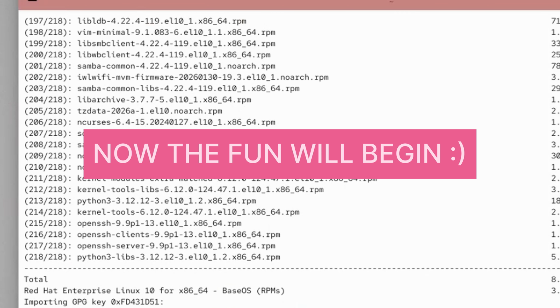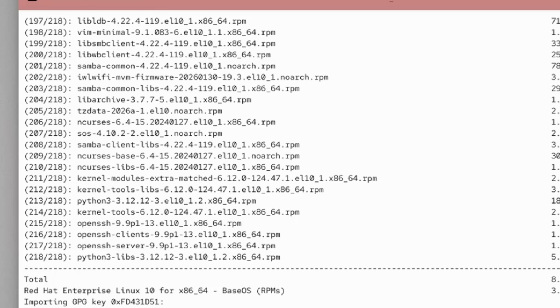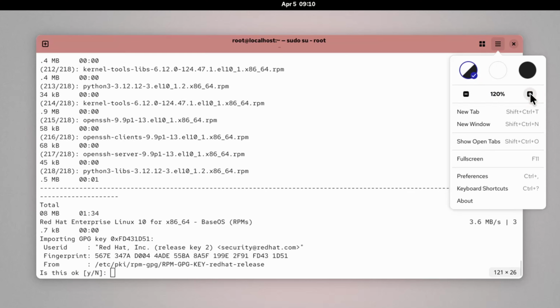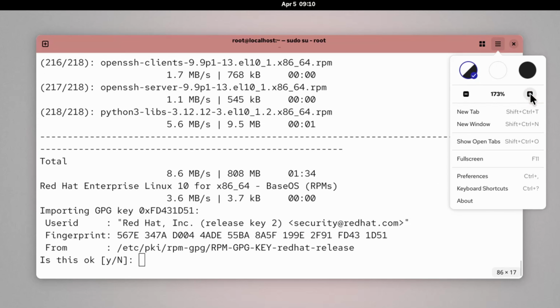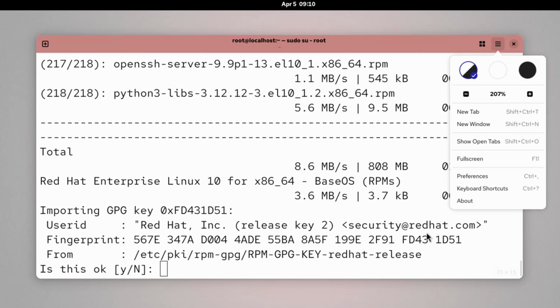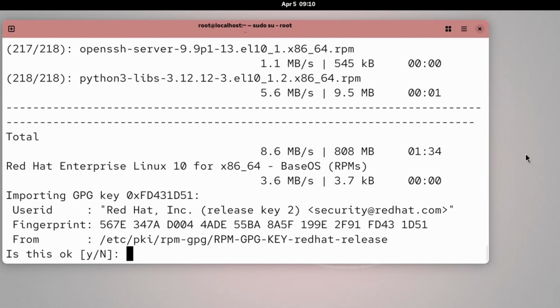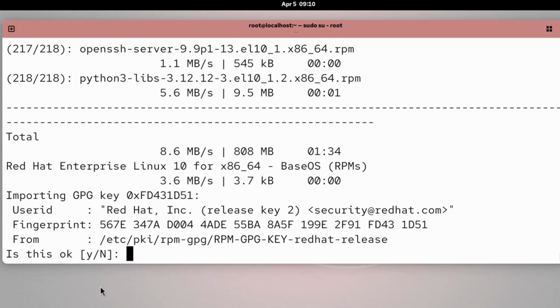Okay, so it is now asking whether I should install everything. So I will say yes, but before that I'm interested to see within this RHEL GUI where I can increase the fonts. So probably this is the one. Let me see. Yes, this is the one. Okay, so then at least all of you will be able to see wider text and clearer as well, because earlier fonts were very small.